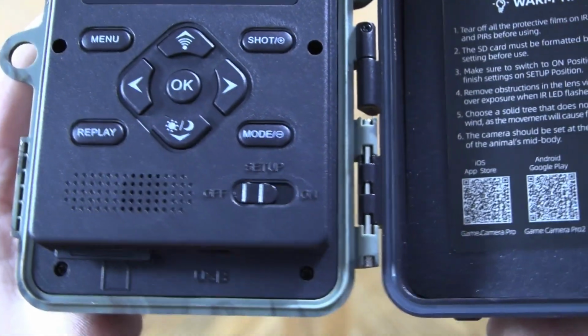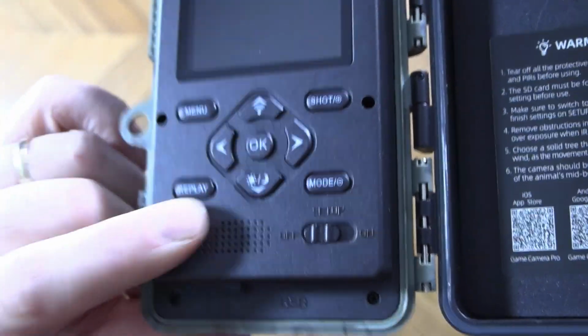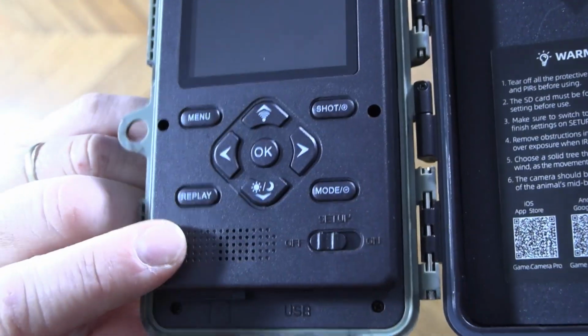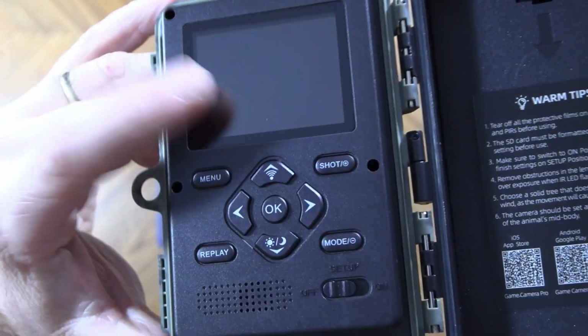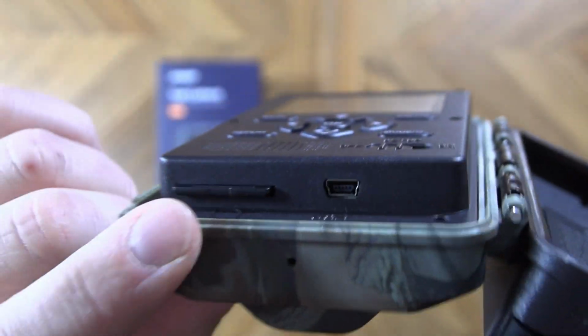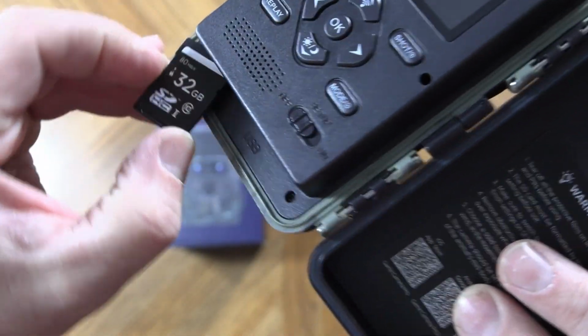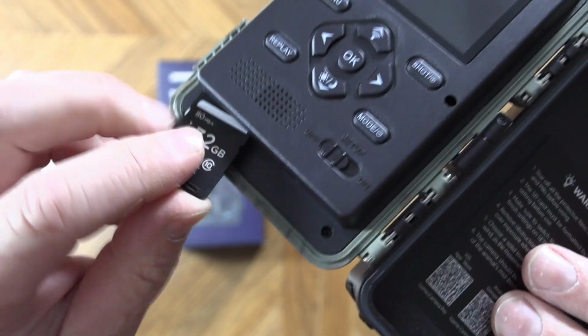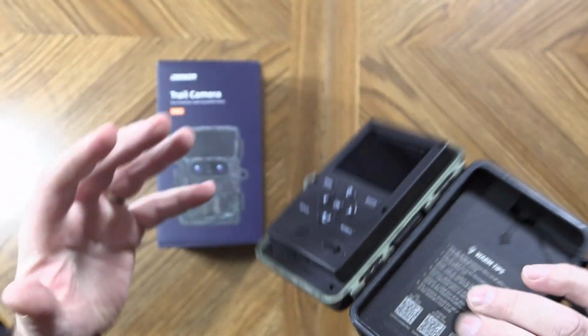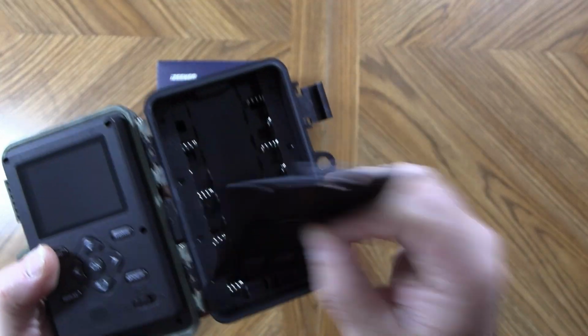It has a 3-position on, off, and setup switch. And of course, you can navigate through all your different settings. You can replay your photos and videos back on your screen by simply pressing that. On the bottom here, you can see it takes a full-size SD card, and it actually comes with a 32 gig card right out of the package. So between the 4 AA batteries and this 32 gig card, you are ready to use this the day you get it.